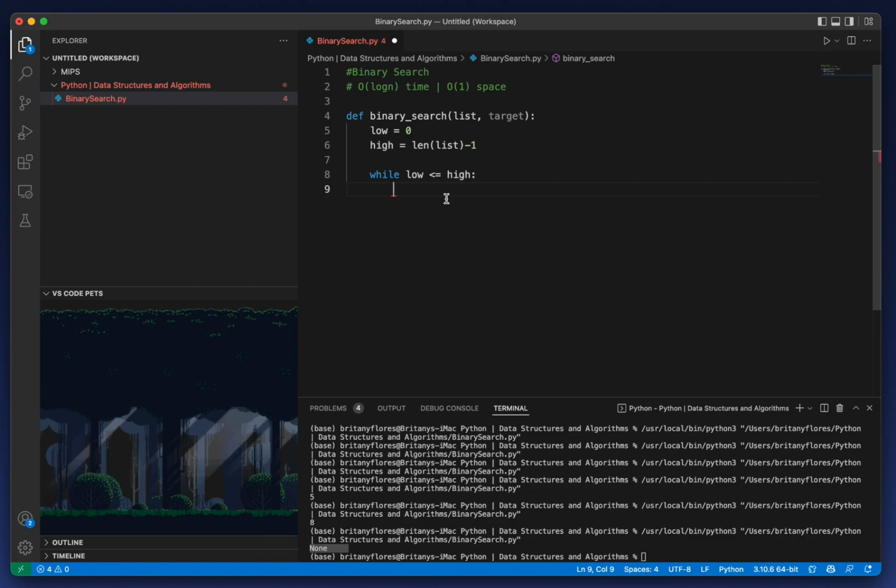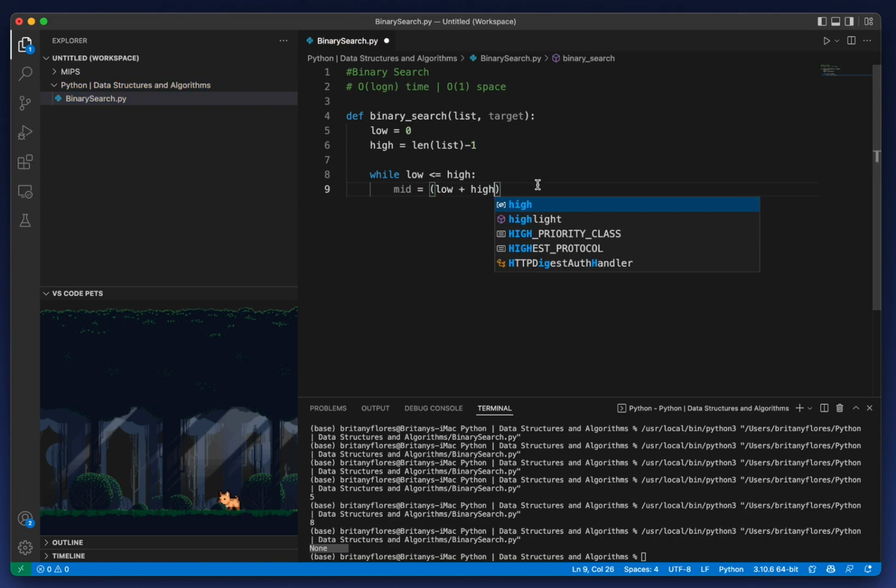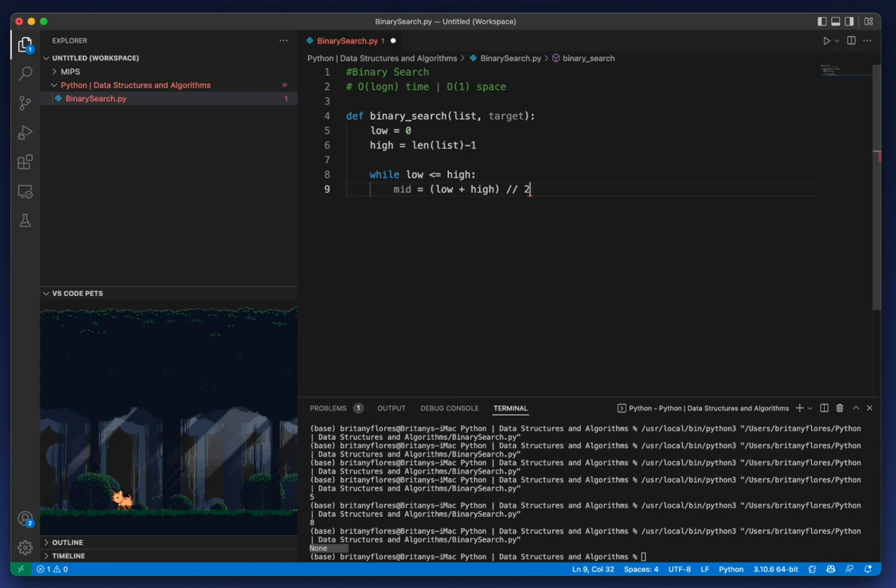So the first thing that you want to do is access the middle element. As we know, we always access the middle element of the list. So you want to start by accessing the middle element, and the middle can be accessed through middle equals the low plus the high, so we're going to have 0 plus the high, divided by 2. And pay attention to this. This is an integer division. This isn't a float division. It has to be an integer. It has to be a whole number.